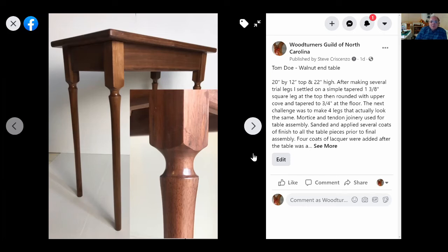This walnut was probably harvested here in North Carolina about 30 years ago, and I acquired it about 5 years ago. I got about 500 board feet of the walnut, and almost all of this table was taken out of a big chunk of walnut that was 16/4. I just cut out all my pieces and put it into the table. The table only has a 12-inch wide by 20-inch long top, but it was built that way to fit a particular spot next to a chair in my living room that has very limited space. And then of course, the real challenge on this was that I had to finish it.